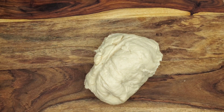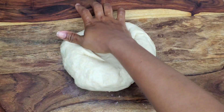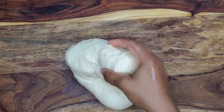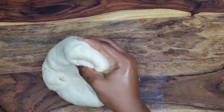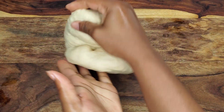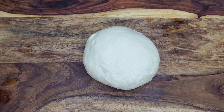Pour it out onto the board and knead it. I have oil on my hands; if you need flour definitely dust your board with some flour. At this point I didn't need any, so I'm going ahead with the oil on my hands and kneading for about four to five minutes — we're just trying to get a smoother ball and develop the gluten. While kneading it'll get even smoother. If it's perfect after four minutes, no need to keep kneading. Just form that little ball.